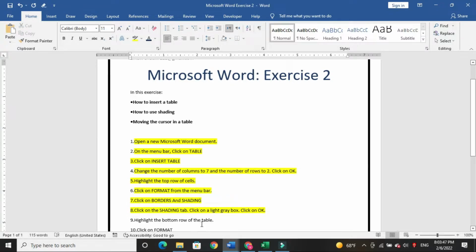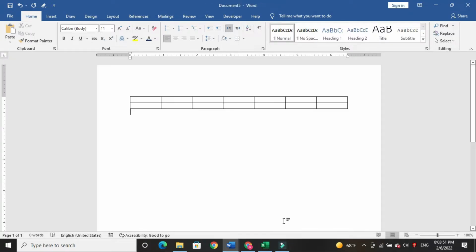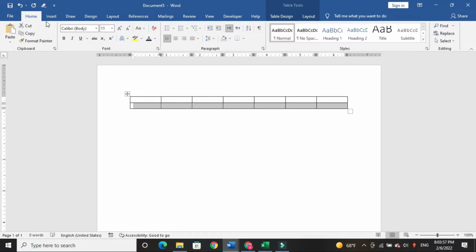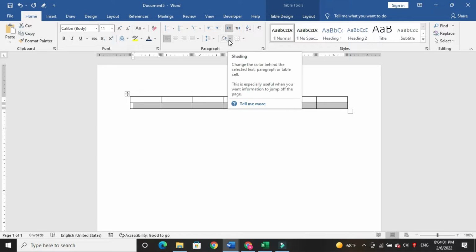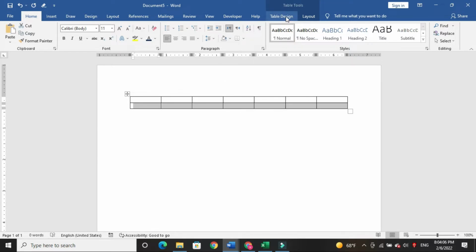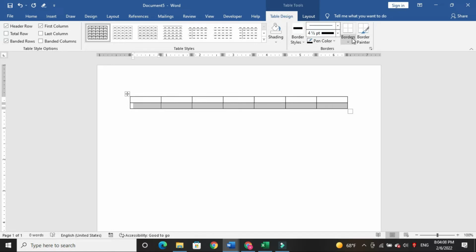Highlight the bottom row of the table. So I need to select the bottom row for the shading. There is an option here, paragraph shading. Okay, if you don't want to do it there, click on table design and there is an option here.